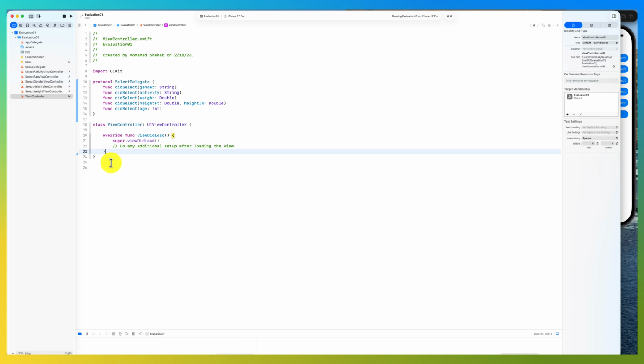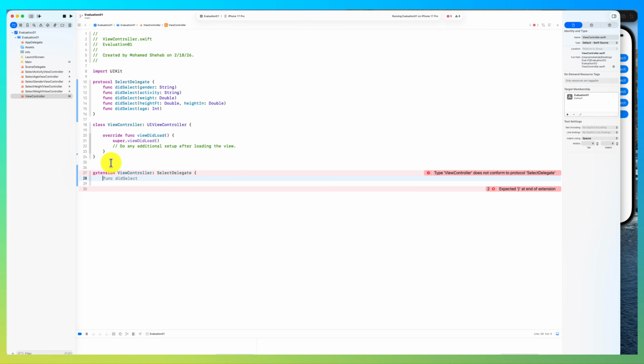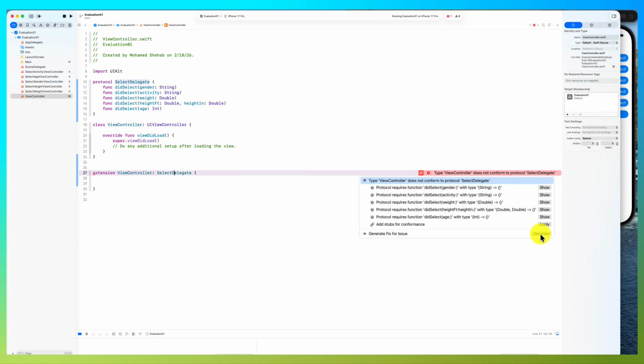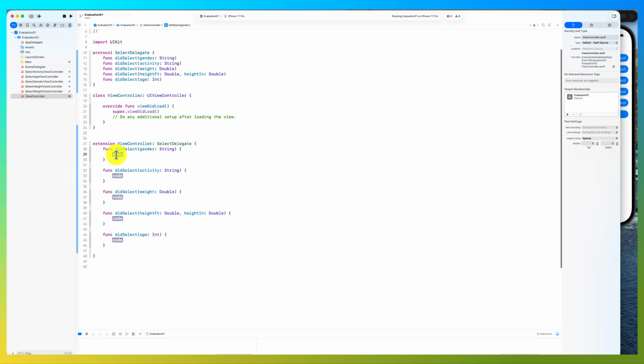But anyway, the implementation of the delegate is done here. So extension ViewController SelectDelegate, and then basically all the functions. You need to implement it for all the functions. So we'll go here and wait, and it will generate them, adding all the stubs for conformance. Here it is. It will add all of them, right? So they are implemented here.